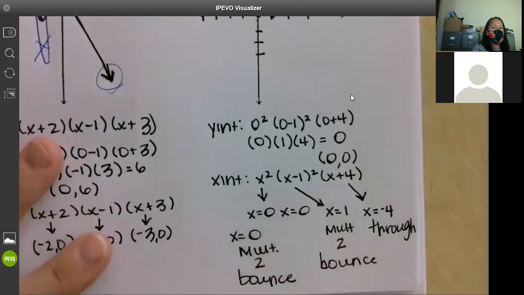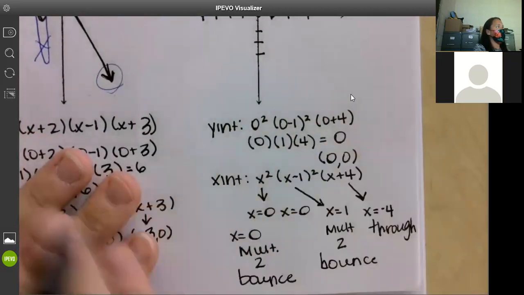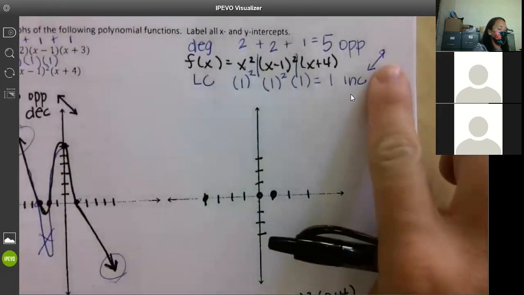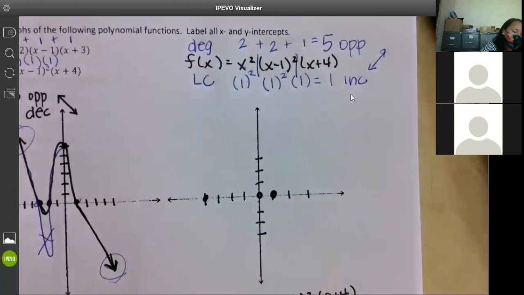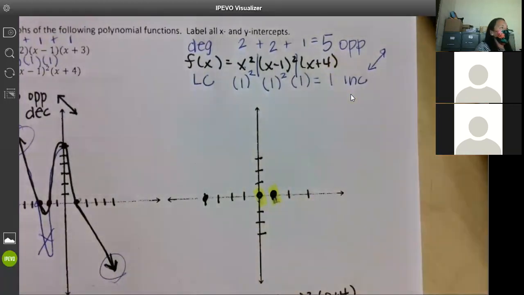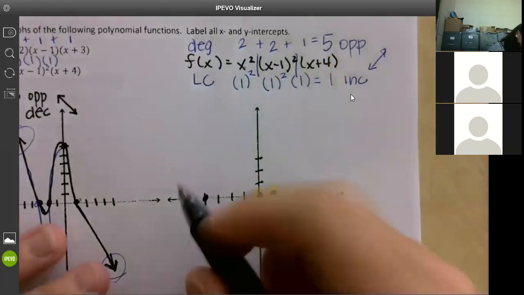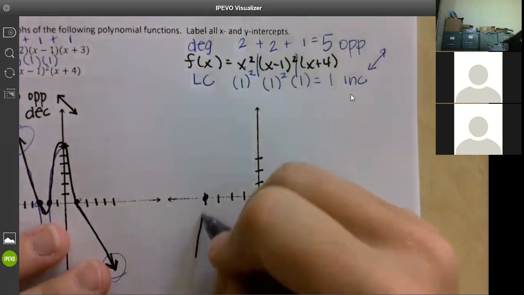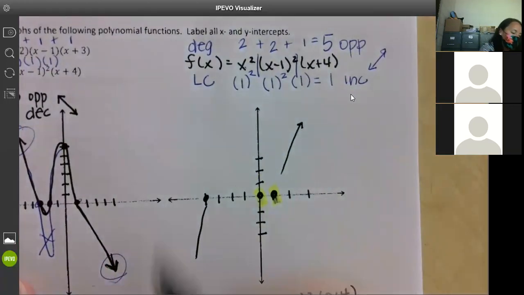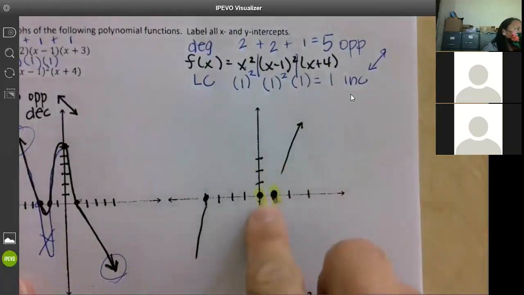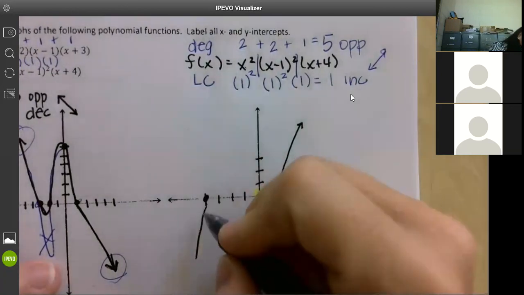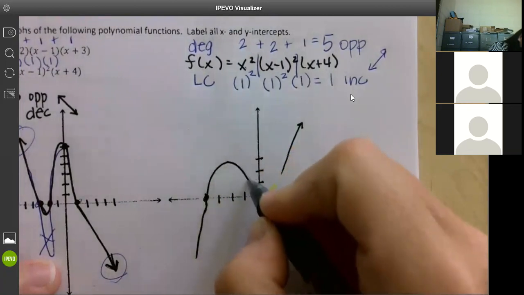Is everybody good with all this down here? I can move it up so we can talk about it some more. All right, so remember our graph should look like this. It should start low, and these two places are a bounce. Okay, so here's what we're going to do. We start low, but we got to end high. I have to get back to this point, so I'm going to have to make a maximum, right? Is everybody good? So I got to make a hump somewhere and go through it.